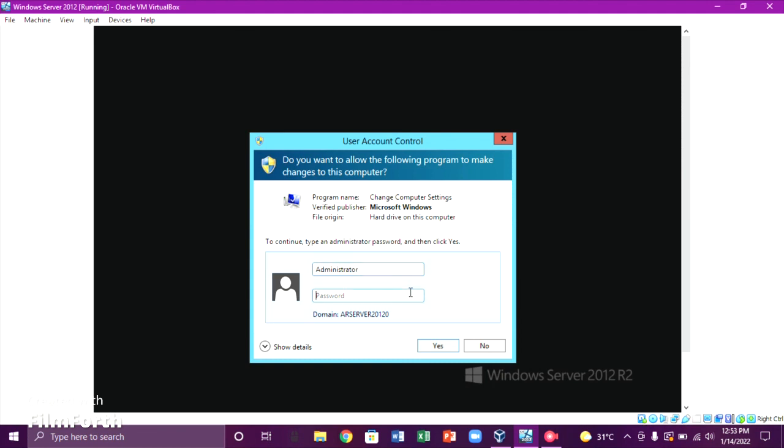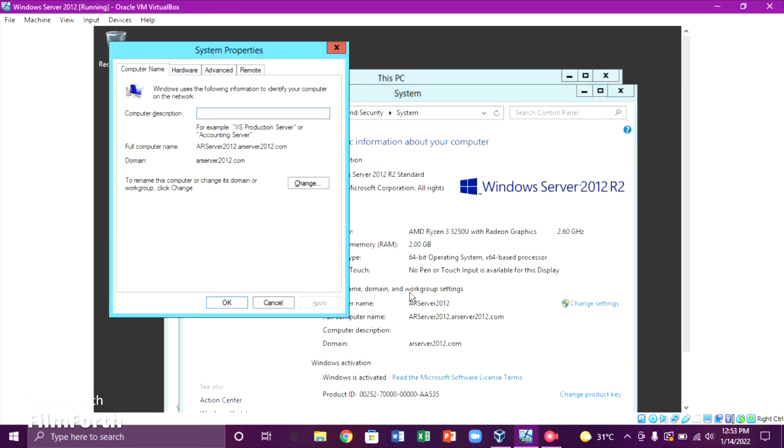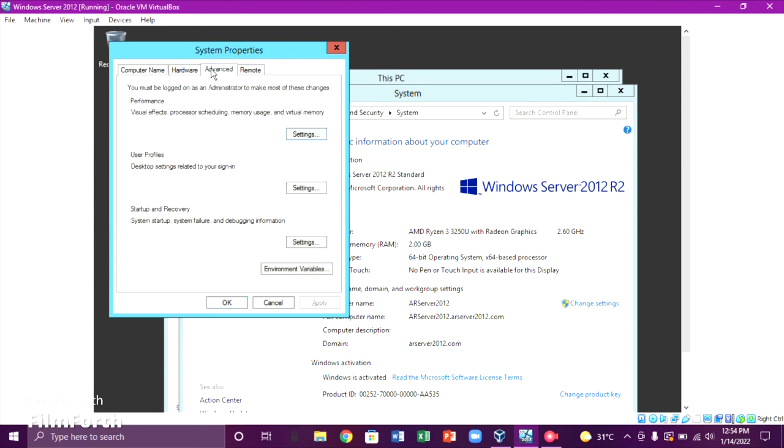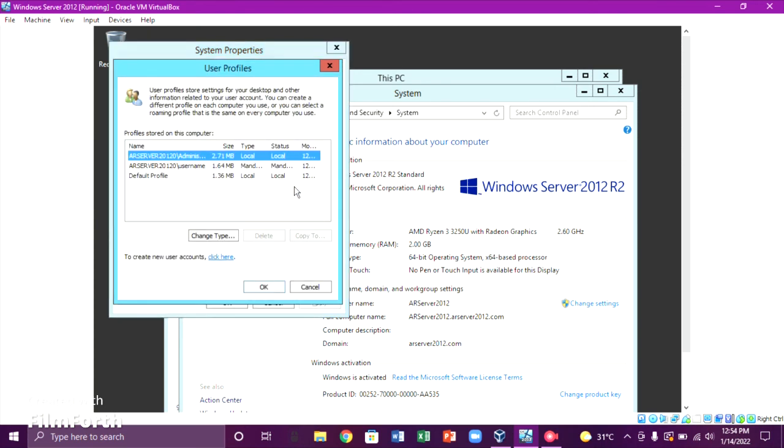And this part is just to show you that we have created a mandatory roaming profile. So just click yes, go to advanced and user profiles, go to user profile settings. And there it is. As you can see, we have created a mandatory roaming profile.